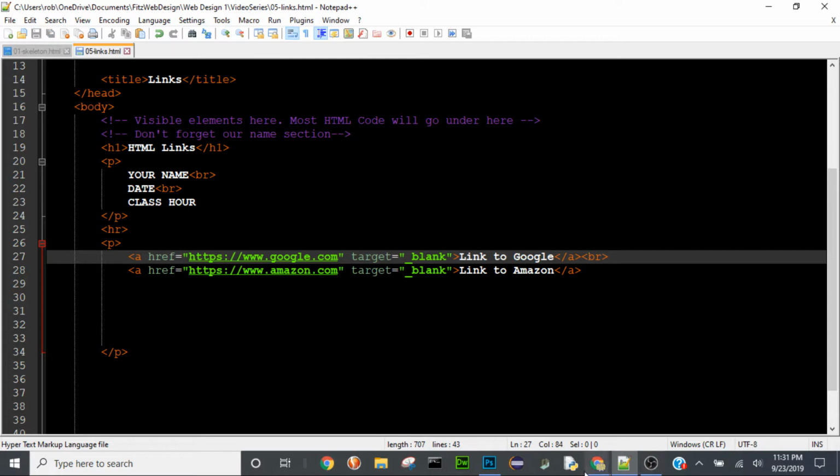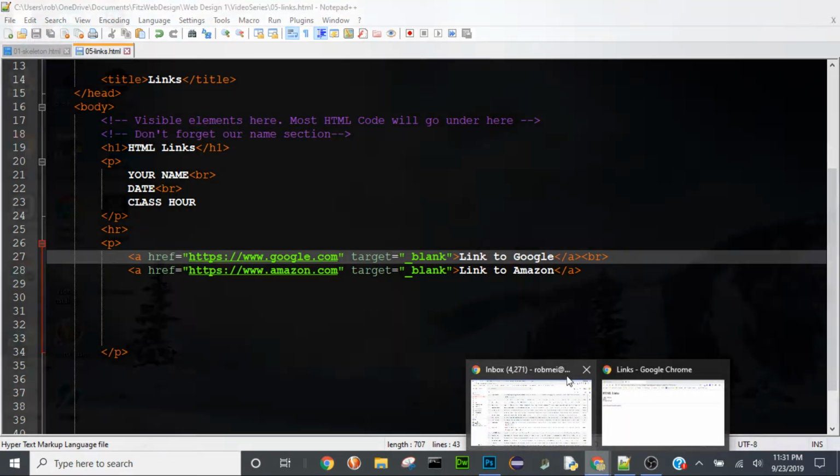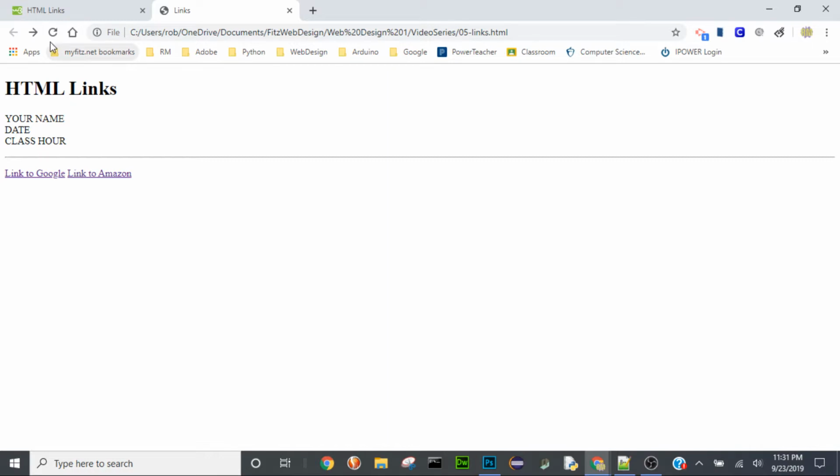So when we go back to our page here, just like for a paragraph, it'll just go down to the next line. There are multiple different ways that you can actually do this and have it work out really well. We'll learn a little bit more about that in our CSS portion. But for now, this will work just fine.